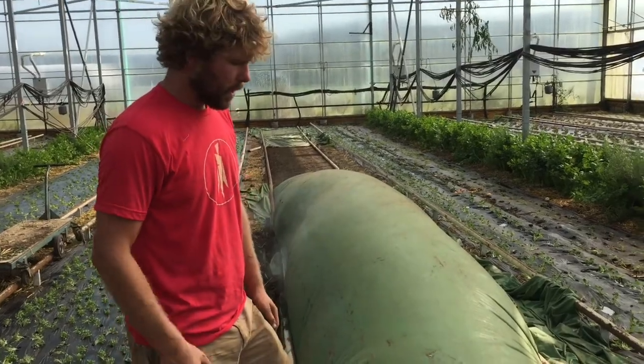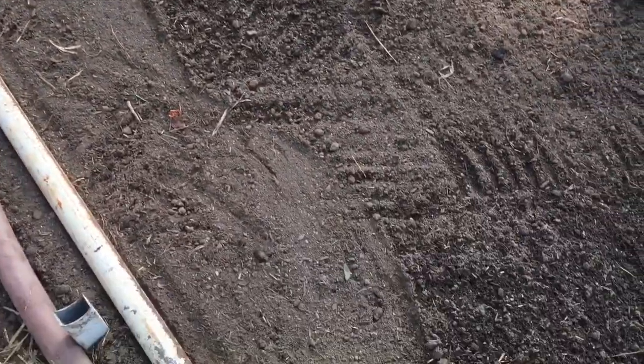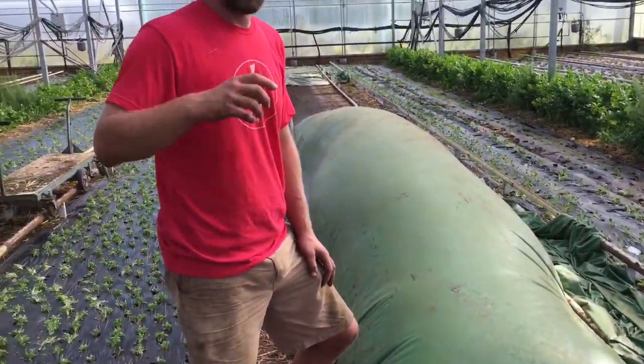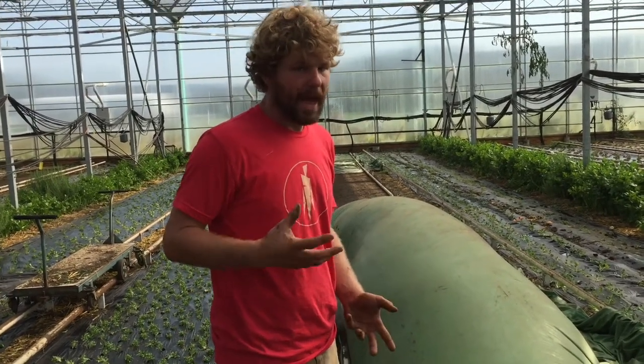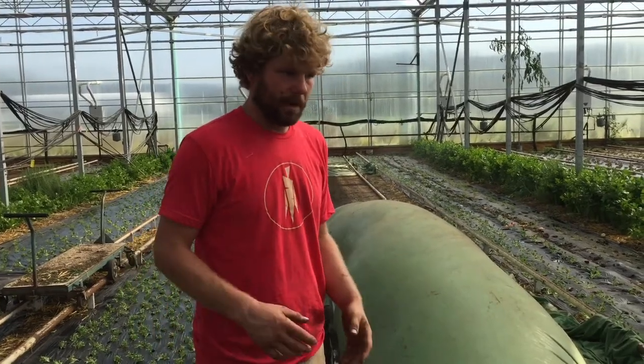We have pretty sandy soil, pretty light soil. If you have heavier soil, clay soil, it's going to take a lot longer to penetrate those 2 inches or 3 inches. If you want to get down to 6 inches or 12 inches, that's a whole different scenario. You're running it for probably 6 to 12 hours.